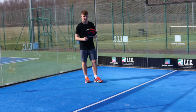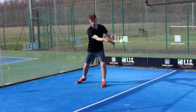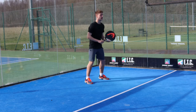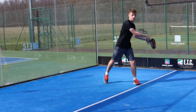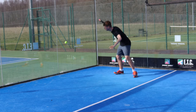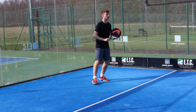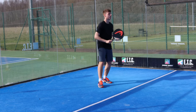I'm on court with the Head Evo Delta 2022 — the best for beginners in my opinion, let's see how it performs. Feeling nice control here. It's good for lobs, you can play your ground strokes nicely, ideal for beginner players. Decent power as well if you want to attack the ball. This one ticks all the boxes for beginner players — easy to use, comfortable and good control. Well worth checking out.